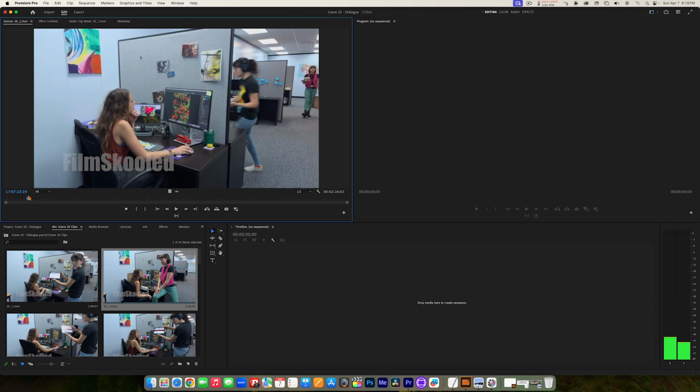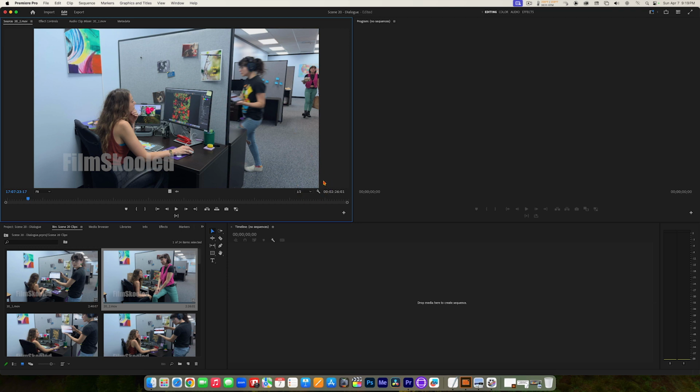And really, I'm just going to start to mark this after we hear action. Okay, so we're going to talk about how to mark a clip, how to use the part of the clip that you want in your sequence. So the first thing I would do, and this part is completely optional, is make sure that my overlays are on my screen. I'll show you what overlays are in a second. But here's how we turn them on.